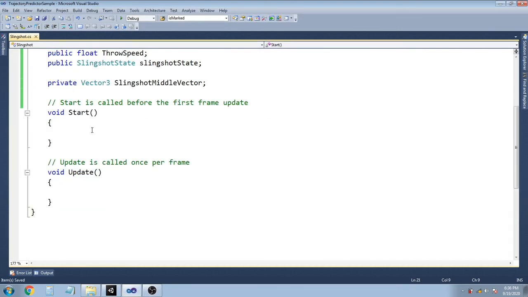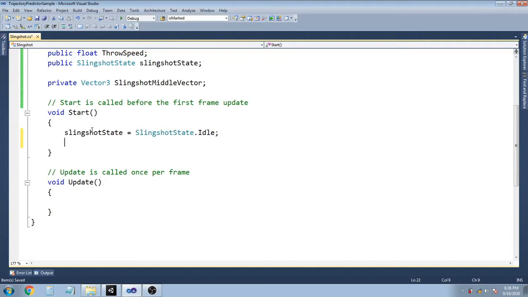So I'm gonna write the code, then I'm gonna explain. So in the start, the left rubber position 0.